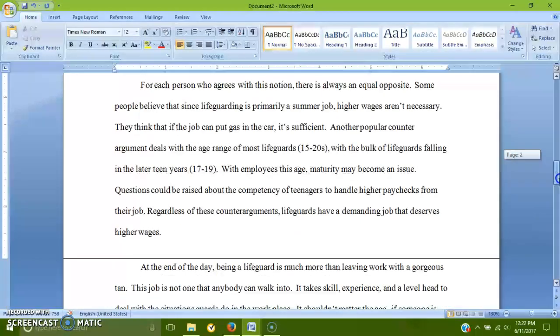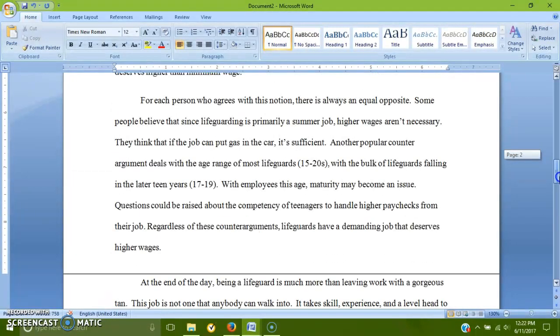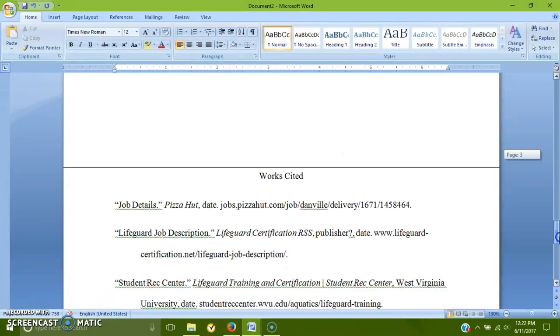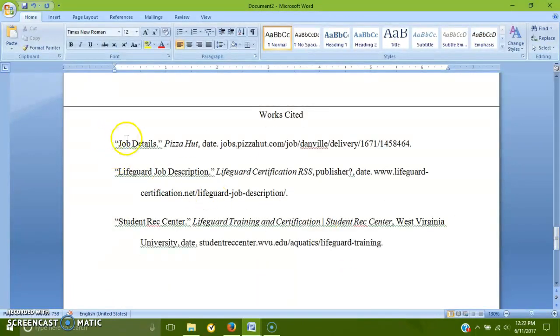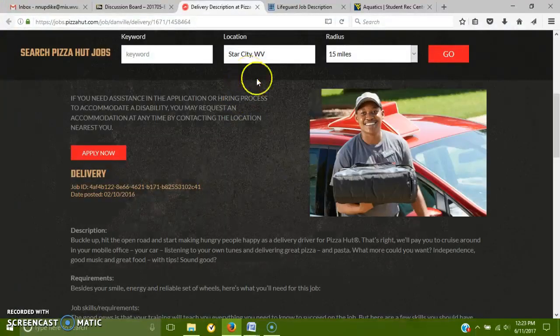So that looks like it's all her research that she used in the entire paper. So down here you can see she has them listed alphabetically, and these for the most part are correct. She didn't change a couple of things here in terms of date. That's where I had written in, and she just copied over and did not go back in and change it. But that's okay. It is a draft.